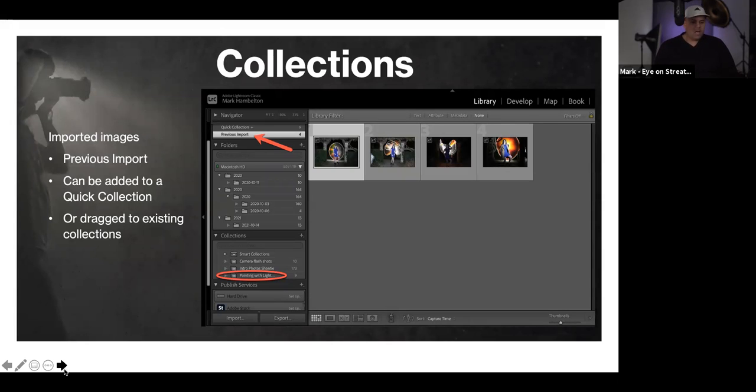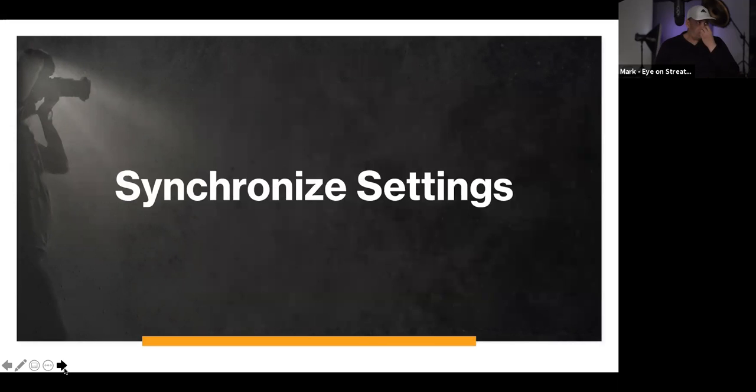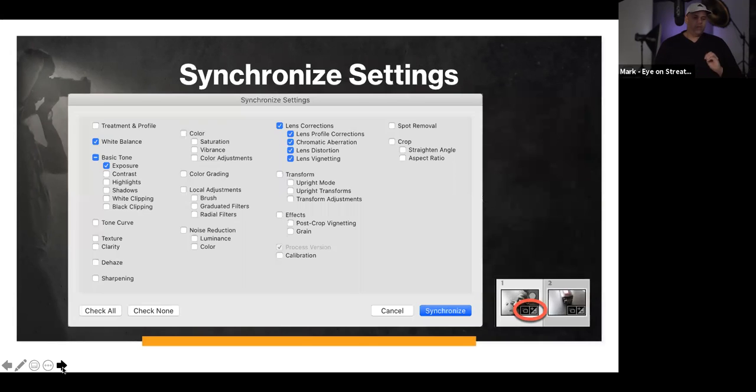Great. So on to the last bit that I'll be covering before I hand over to Anne-Marie and give her some time to do some editing, which is synchronizing settings. What's the importance of that? We've imported images and brought them into a collection. What we often do is find that a chunk of our images might be done with a certain lighting setup. And any time we import images, we often need to adjust things like the exposure a little bit, or the white balance, or apply lens correction.